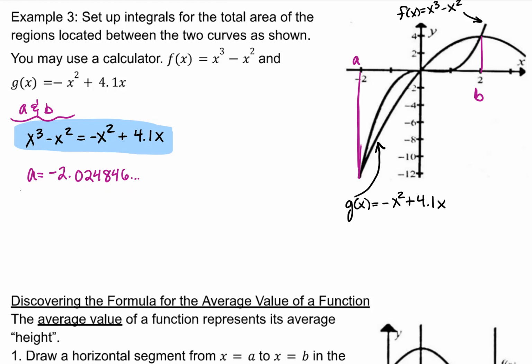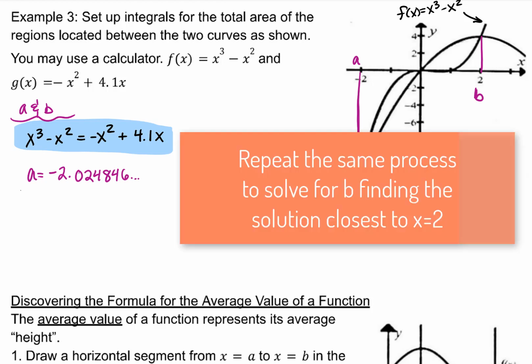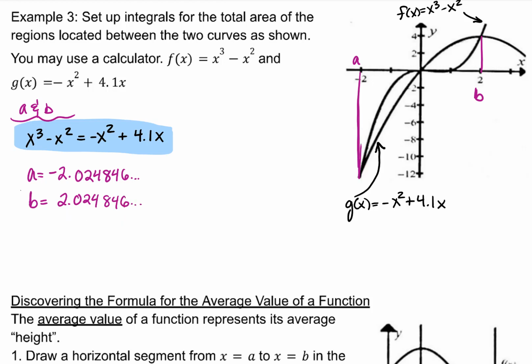Now click second mode to quit. This will take you to the home screen. Type in x using the variable button, then press store, and then you'll choose a letter that you want to store it as. You can store it as A if you press alpha and then the math button. Press enter to be sure that your calculator has stored it. And now B, our upper boundary, is just the positive version, 2.024846. And then store your upper boundary B.